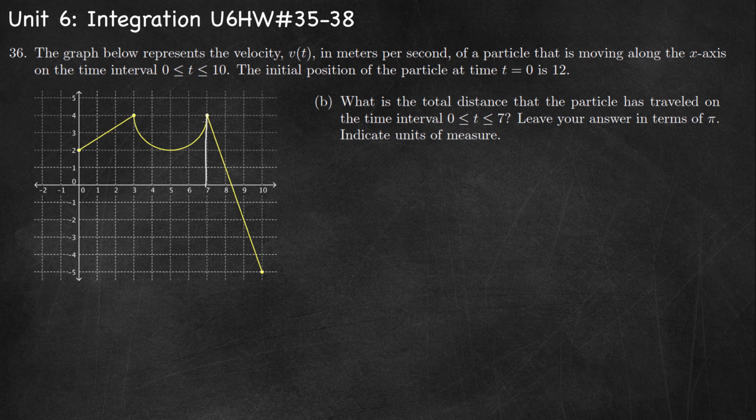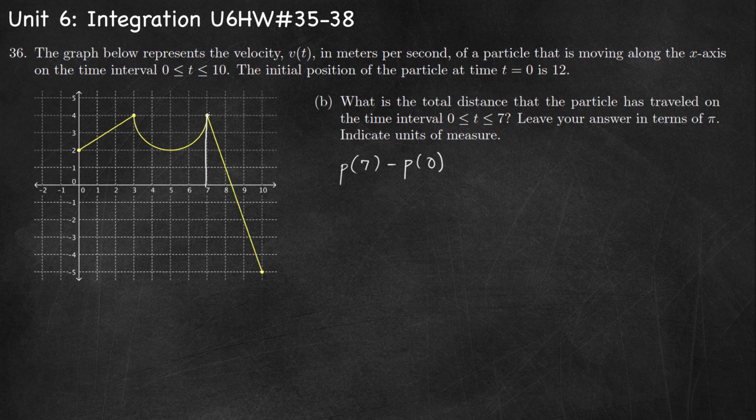It never changes direction, and therefore the total distance traveled is going to be the same as the net distance traveled. Net distance is a much simpler calculation, so you want to be sure before you just use that net distance calculation that your total distance truly will equal your net distance. In this case, it will. So the total distance from 0 to 7 is just going to be the change in position from 0 to 7. So p of 7 minus p of 0.